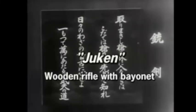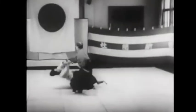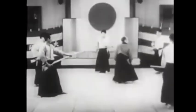So this is a wooden rifle with bayonet. Obviously in 1935, Japan was involved in a big war in China, so I'm sure that had partly to do with why they did it this way. But it's the same techniques as Jo. That's sukiyage or motewaza. I love this stuff.